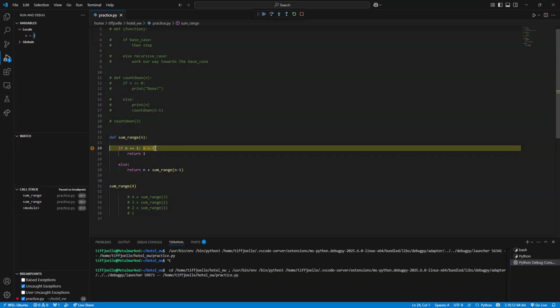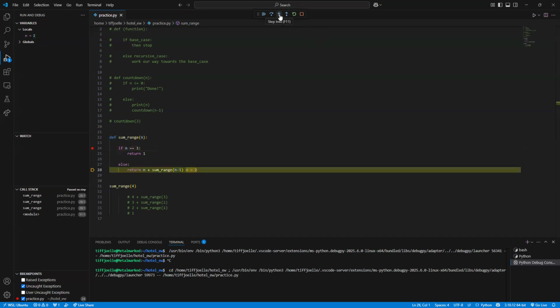expressions, basically. But we can see once it ran the sum range n-1 and put another little call stack down here and came back up top and it's hit our breakpoint, we can see n equals 3 now. That's because we did the n-1 there. So now the new n is equal to 3. Oops, I don't want to step back. I'm going to step forward. Okay. And now it hit this. So it went through so fast because it's not meeting this criteria. It went back down to 2.